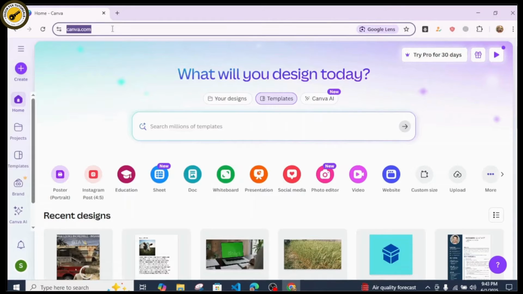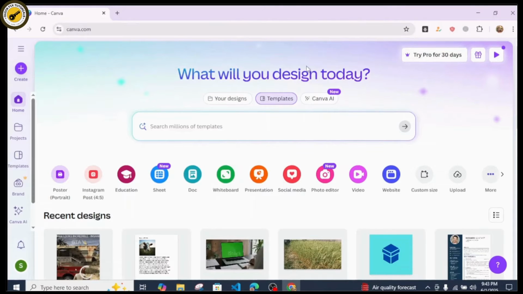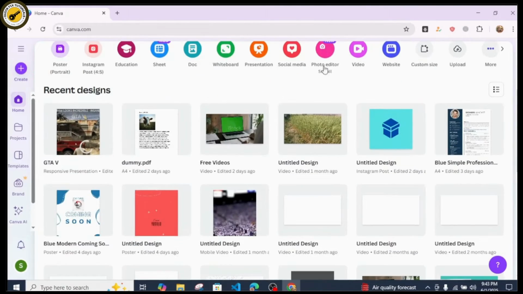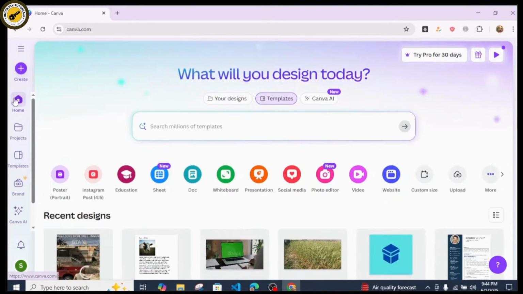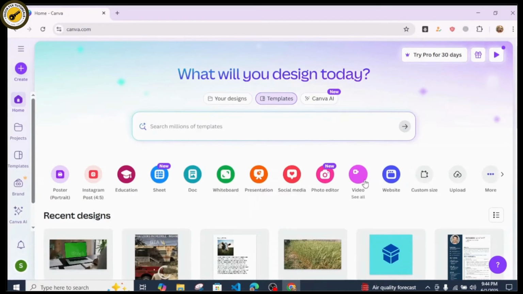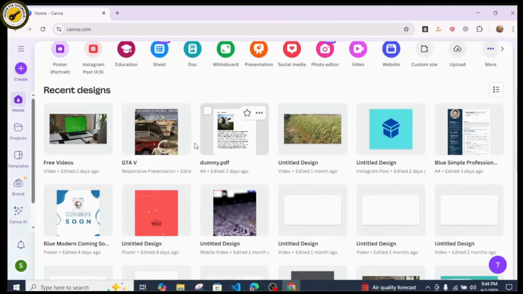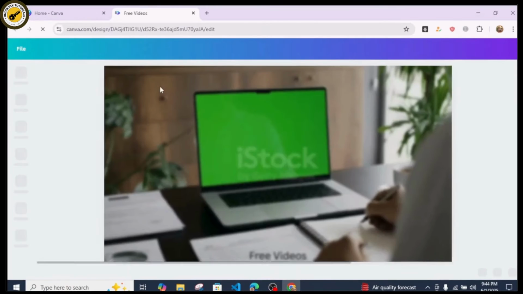So first, just head over to canva.com from any of your favorite browsers and make sure you are logged into your account. And once you're inside here, just choose any of the random videos which you have already created, or you can also click on this create button to upload a new video. We can also choose a new template video from over here as well. So since I've already created a few videos over here, I'll simply select my recent video as a draft video.